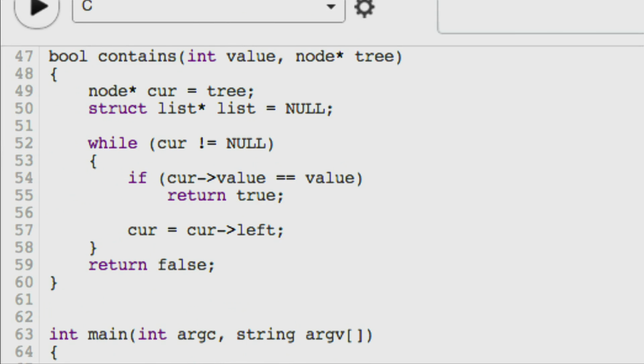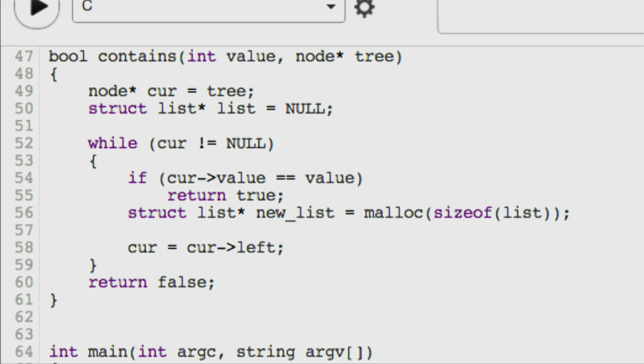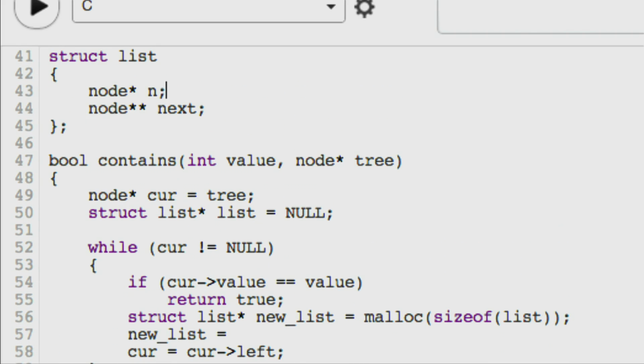Then we'll have struct list star new list equals malloc size of list. I'm going to ignore error checking that, but you should check to see if it's null. The node it's going to point to a second struct list.